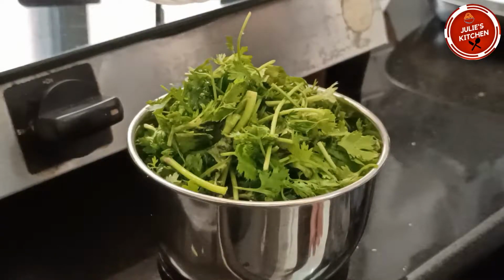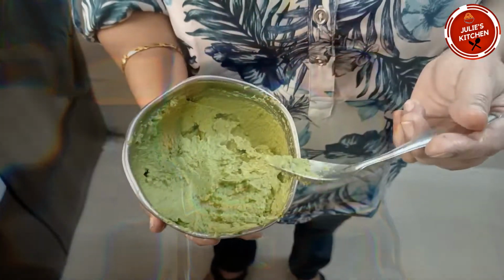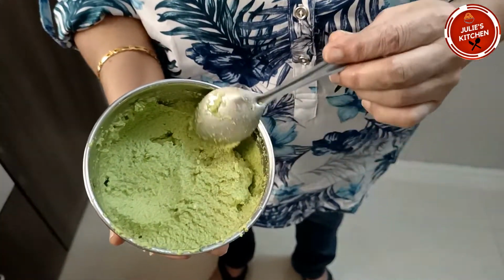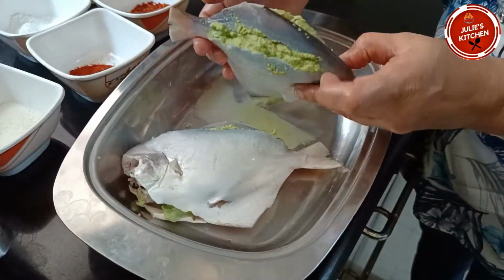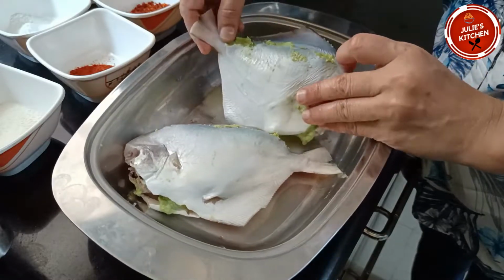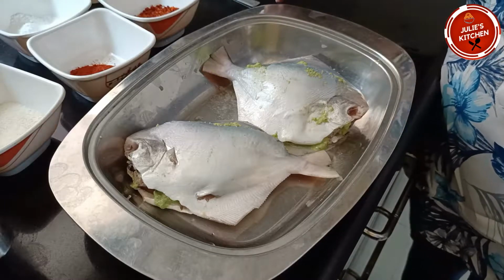For grinding purpose, add some water. So friends, after grinding, you'll get a nice green thick paste for stuffing. So friends, I have stuffed the fish both the side nicely. Now it's time to apply masala for frying.